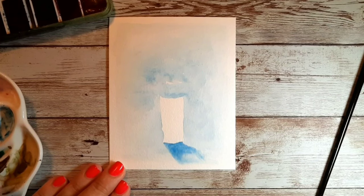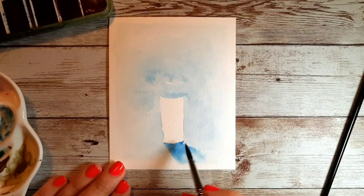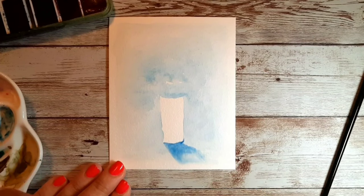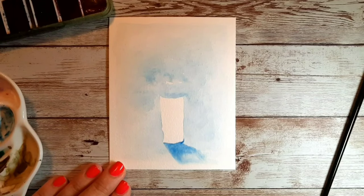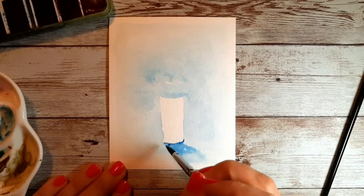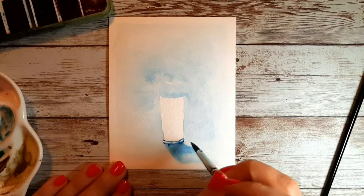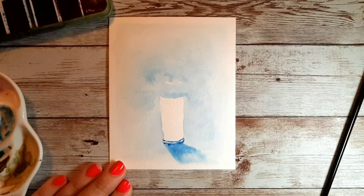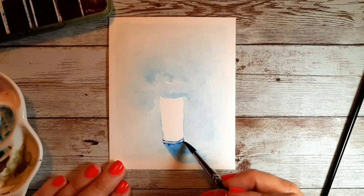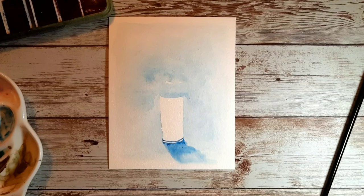Now I want to go and add a little more definition at the bottom of this vase — just clean up and define the shadow a bit. I want a good strong shadow at the entire bottom of the vase. You'll notice I went up just a tiny bit on the right so that my vase has the appearance of dimension and curvature. Now I'm going in and giving another little inner outline for the bottom of this vase — that kind of separation speaks of the bottom of the glass being a little thicker.